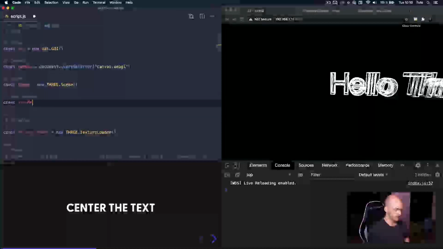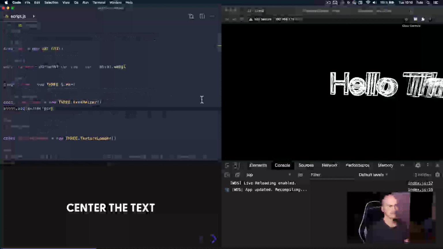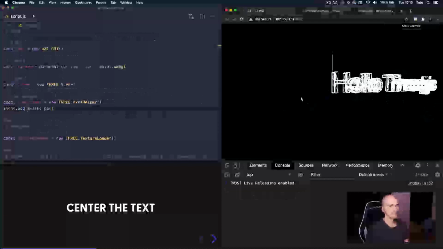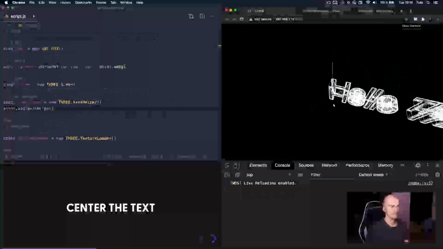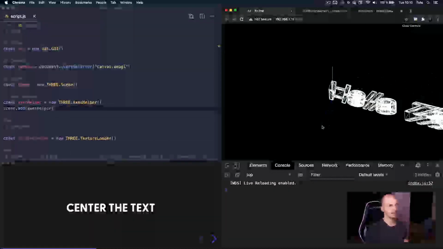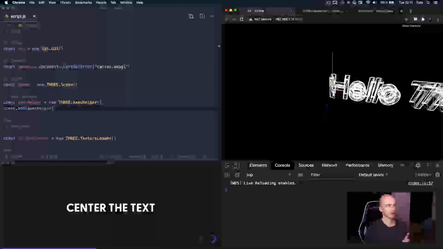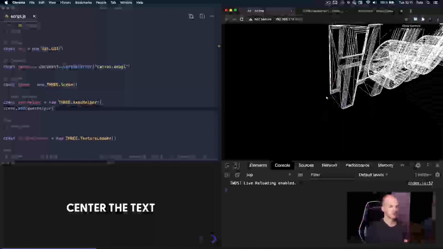You're going to create an axis helper variable and do new AxesHelper, no parameters here, and just add it to the scene. And we used this one at the beginning, and this is just that. This is the axis helper. So we can really see where the exact center of the scene is. And we see that positive Z is going toward the camera, positive X is going to our right, and positive Y is going to the top. Okay.